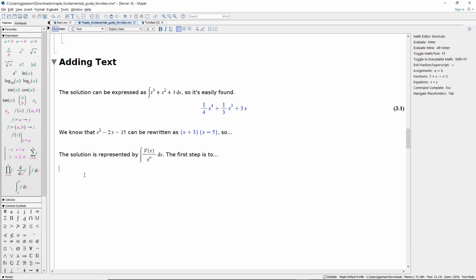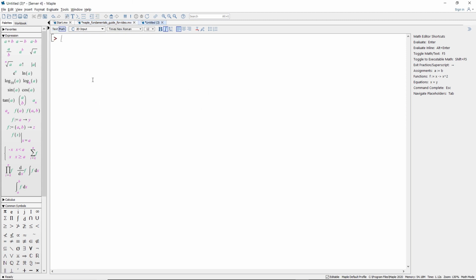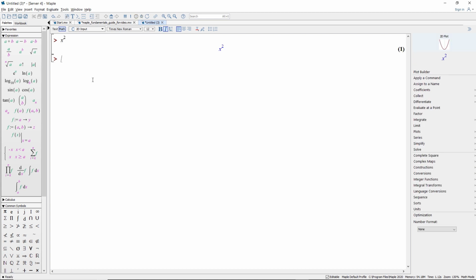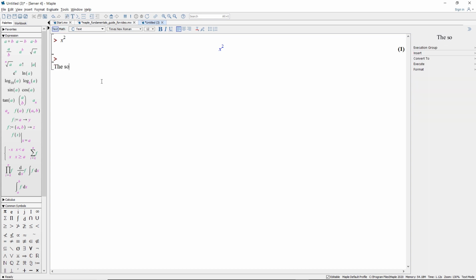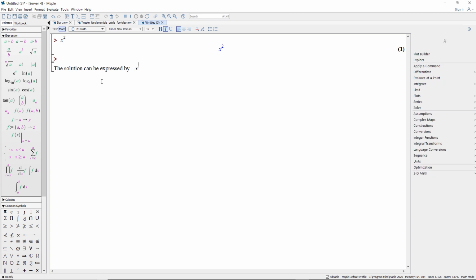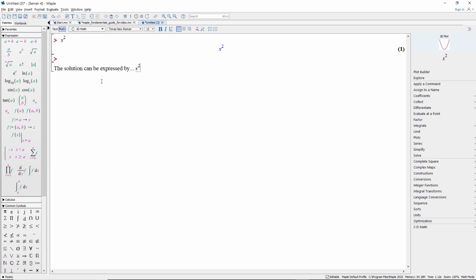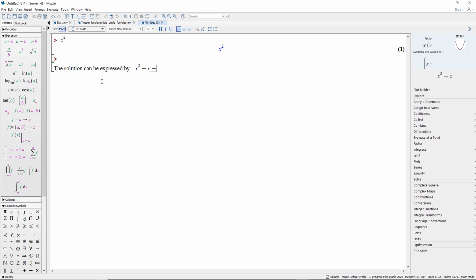Now, if you primarily work in worksheet mode, just note there are a few differences for adding text. If we click over and we look at a worksheet mode, you can type your math as you would, but if you wanted to switch over to a text region, you would press the T here, and that would allow you to insert your text. And you can also press, instead of the T above, you can just use the F5 command to switch back and forth between text and math. So it works similarly to document mode, but there are still some important differences.